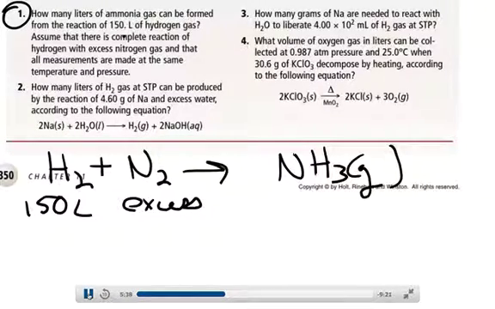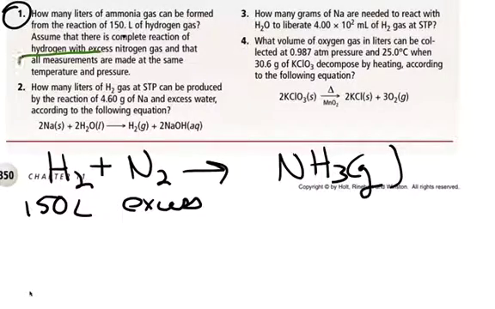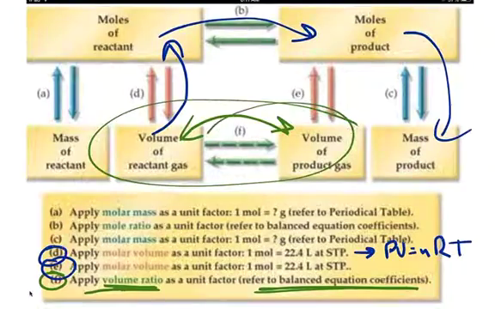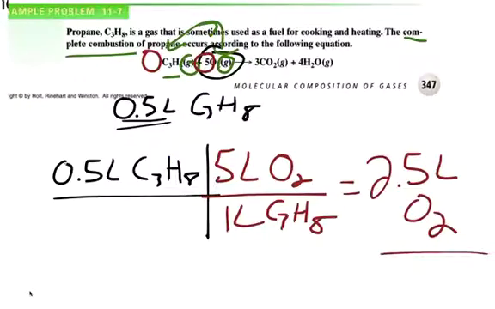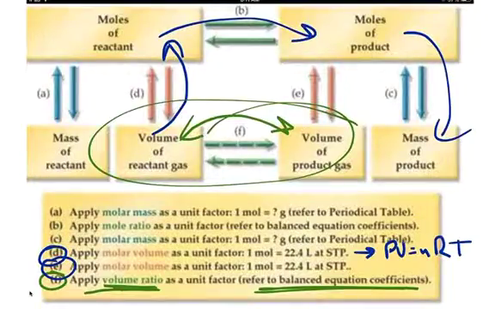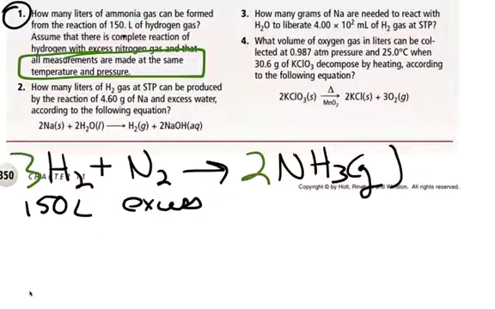Now, we could have a limiting reactant problem with gases. That happens occasionally, and that's just fine. We would solve it like we would any other limiting reactant. Anyway, this one's not. All measurements are made at the same temperature and pressure. That's important, because if they're all made at the same temperature and pressure, then we can go back and use this relation. We can do exactly like we did in the first problem, where we just treat that molar ratio as a gas ratio. So this problem is really, really easy, right?